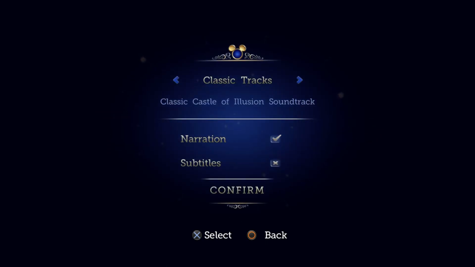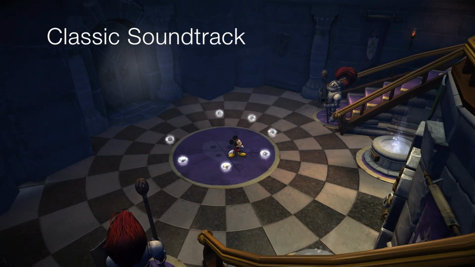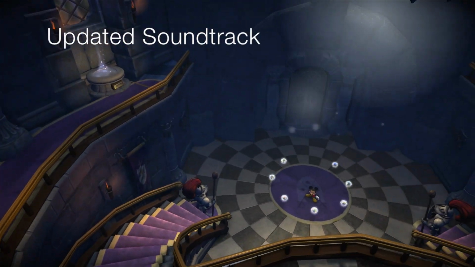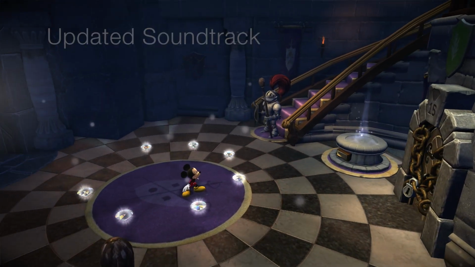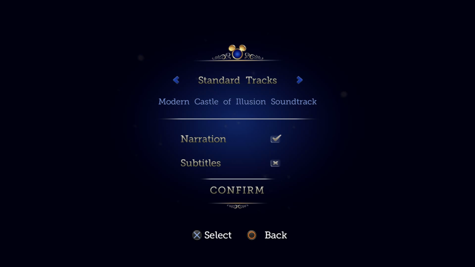Audio, you've got a choice between playing the classic track, soundtrack from the original Mega Drive game, or you can play the game with a remastered soundtrack as well, so that's quite a nice feature. You can enable or disable the narration, enable or disable subtitles.